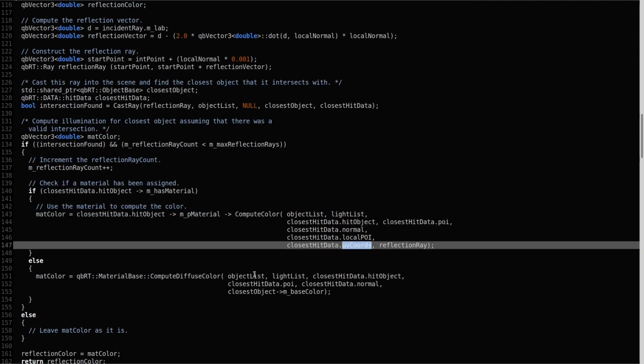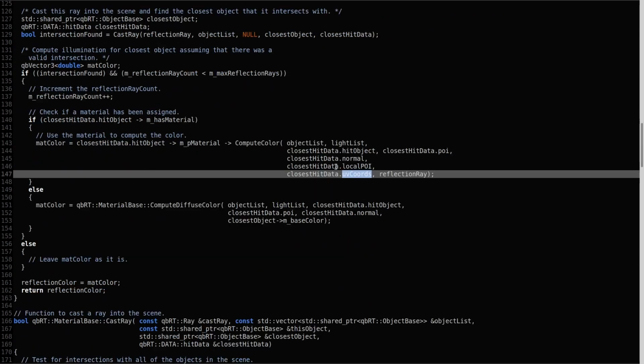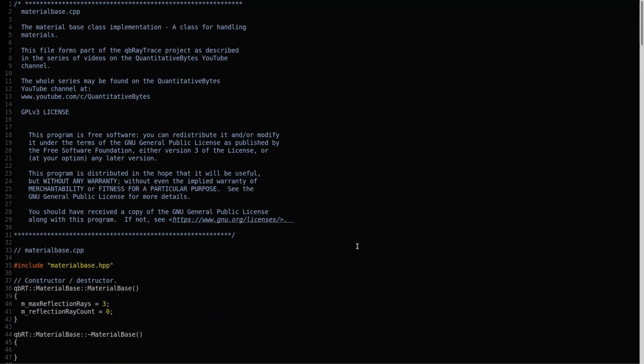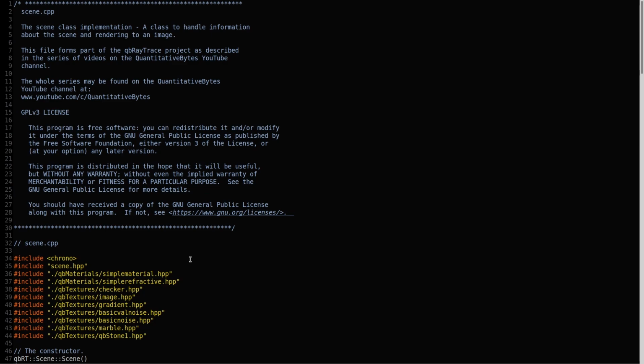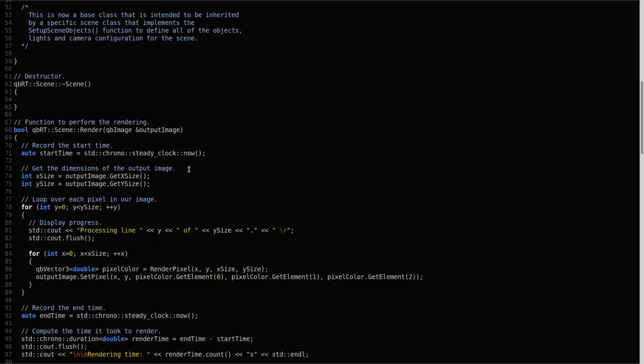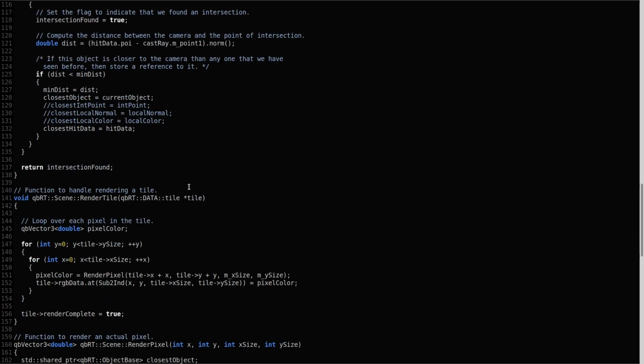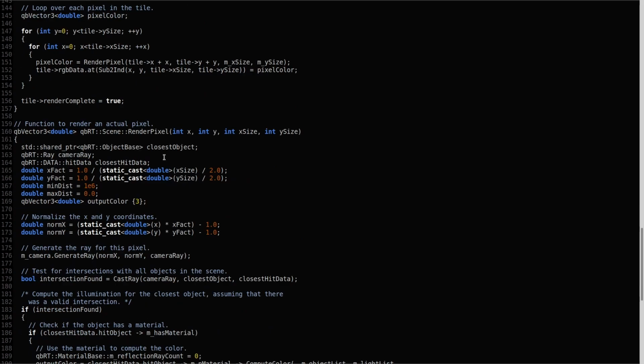And we need to do that everywhere else where we interrogate a material to find its color. The other example is in the scene class, so let's have a look at that. In scene.cpp, we come down to cast ray, which all stays as it is, and then render pixel.